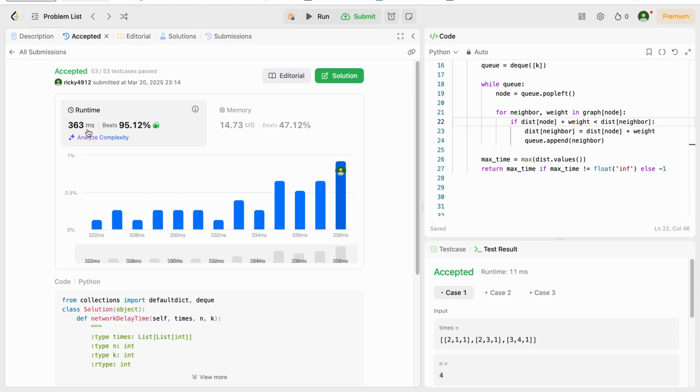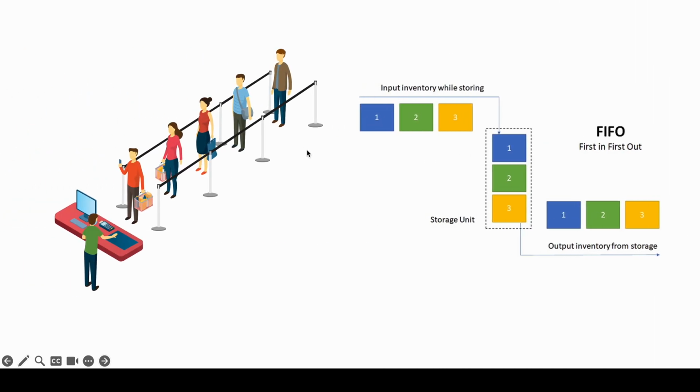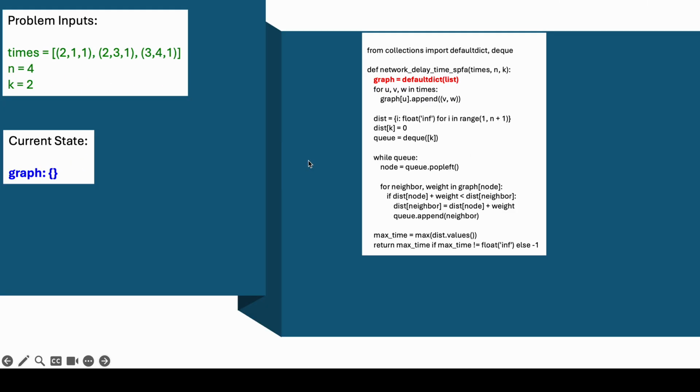This is a little bit faster runtime. The other one was 369 milliseconds. This one's 363 milliseconds. Percentage-wise it's on par. But as you can see, memory-wise, this one does a lot better in this case. Still not as good as it could be, it could be much better. But nonetheless, this is a pretty good, very efficient approach. So now let's see the example walkthrough.